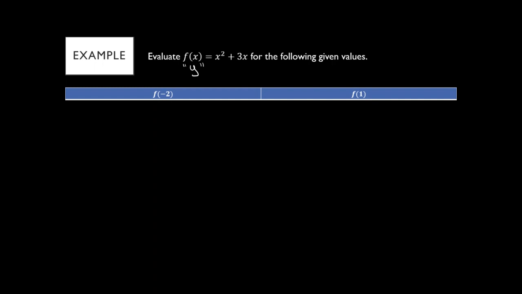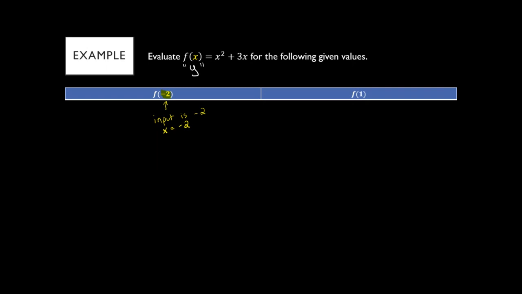So in function notation, what is in parentheses is your input value. If we see f of -2, this is telling us that our input is -2. So you're going to plug -2 into your equation. Instead of f of x, this tells me that x is equal to -2, because I have taken what was x right here and I am replacing it with -2. So everywhere you see x, you're going to plug in -2. And this is what we're going to do when we evaluate.